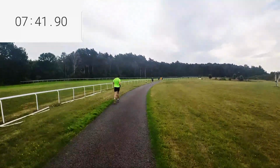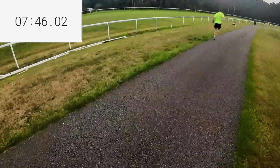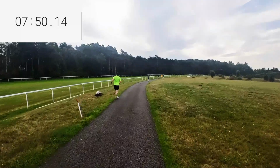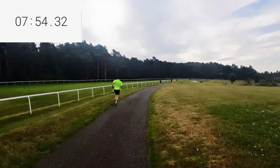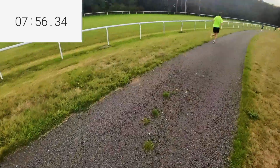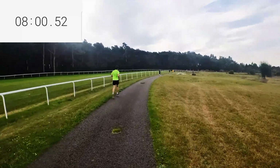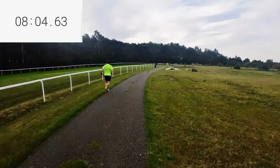We are gradually catching up to the fella in green here, and we're about to sweep round to the right and you get a nice bit of downhill. Checking the watch, seeing what time I might be on for. We're about to hit the 2k marker. There isn't actually a physical marker on the course, but the 2k point on my watch, or 1.24 as I'm looking at it in miles. And we go through in another precise 4 minutes, so we're tracking for exactly 20 minutes here.